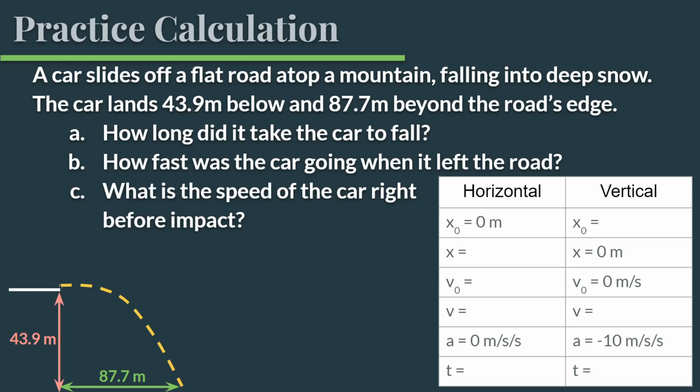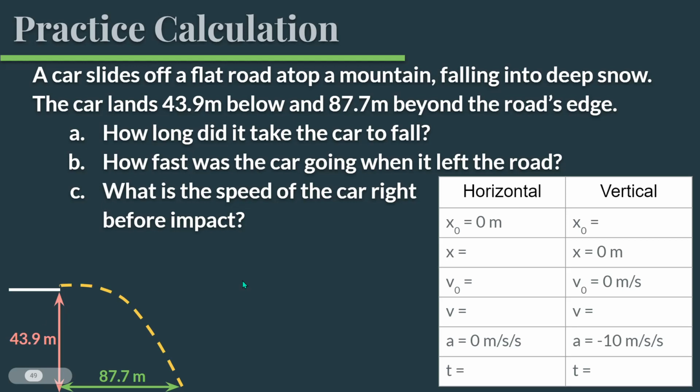All right, so let me just ask you guys, looking at this question, I see a couple numbers up here, 43.9 meters below. Where do you think I'm going to put this value? I heard vertical. Vertical what? I'm going to call that my vertical position, right? I've drawn a picture here to help you see it. But if I call the ground 0, then that means the height of this road was 43.9 meters.